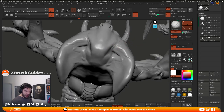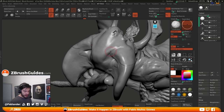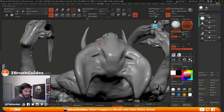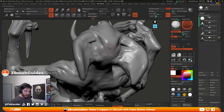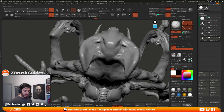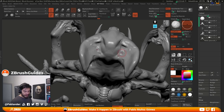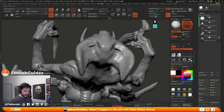Detailing for me is so easy, and that's why ZBrush is great in what it is and what it does, because detailing is very, very easy. It really is with ZBrush, and using alphas, and there are amazing alpha packs, and you can create your own brushes and that sort of thing. That's really, really easy, right? And for me, that is the last thing I would do, to add high frequency details and all that sort of thing, which makes the final object super intricate and really cool.